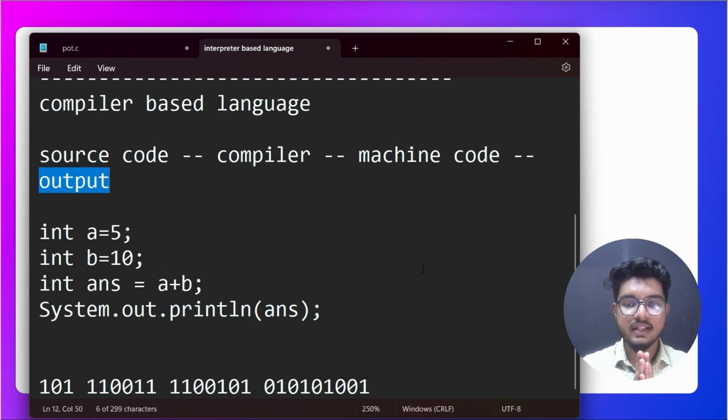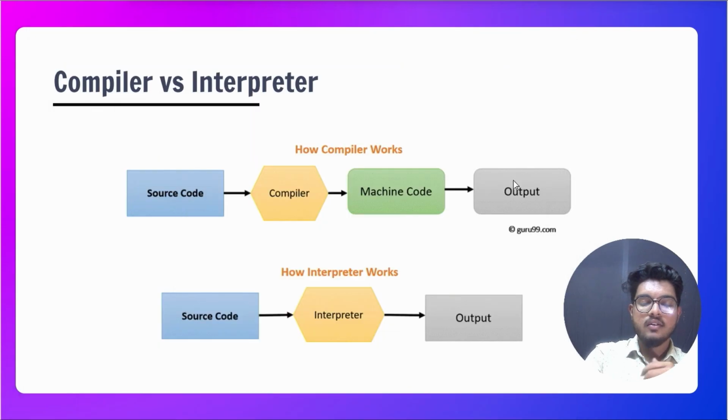I hope it is very clear what is interpreter and compiler, or else please go back and understand it again. These are very basic fundamental concepts. We have taken a real example with the help of code and understood it. If not, let's move on to the next slide. Great. All right, let's jump on to the next slide.